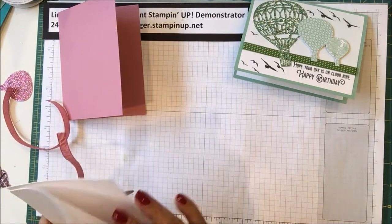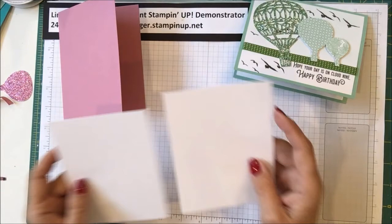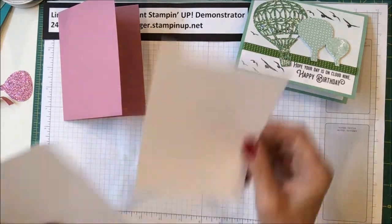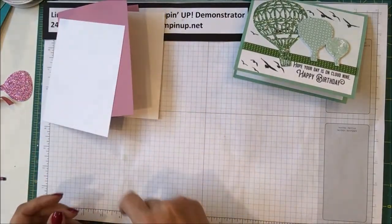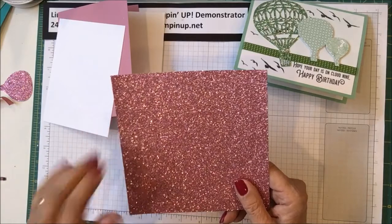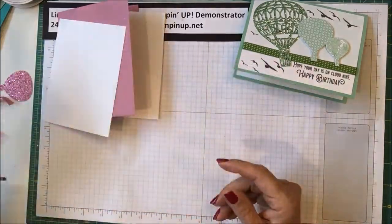Two pieces of Whisper White that are cut at 5 1/4 by 4 inches, one for the inside and one for the outside. Then we need a piece of this beautiful glimmer paper from Celebration in the Sweet Sugar Plum.